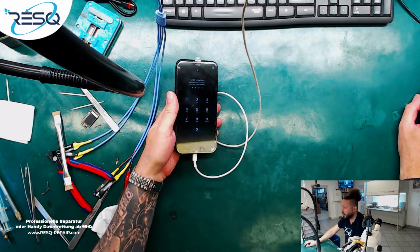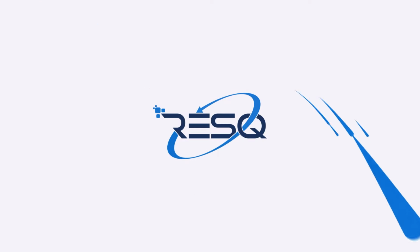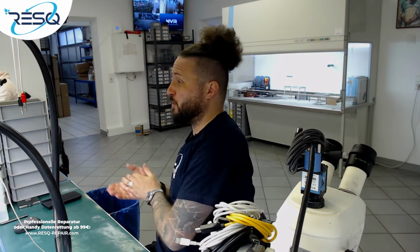That's the way how we work here at RESQ with a CNC prepared logic board for an iPhone XR.